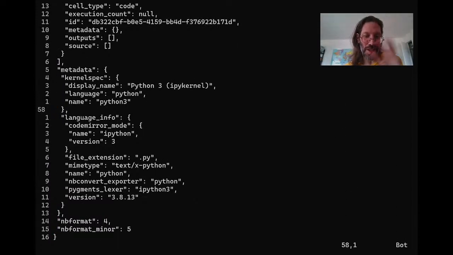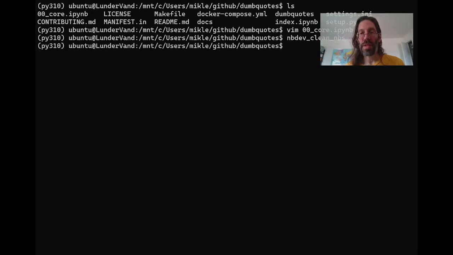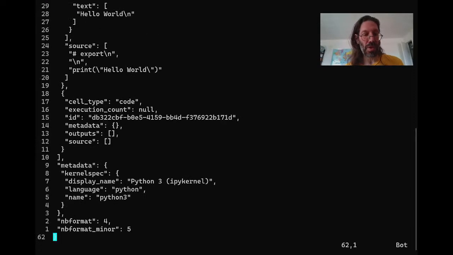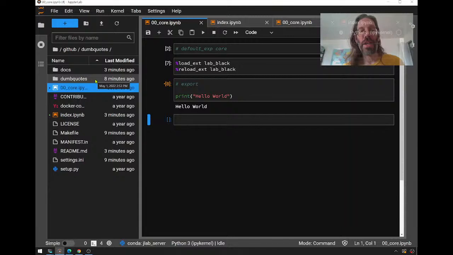It's session stateful stuff. So that is 74 lines, right? So I go out, nbdev clean NBS, Vim that file again, Shift G, 62 lines. It stripped out some metadata. It went from 70 some lines to 60 some lines, right? So proving to you it does something.